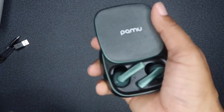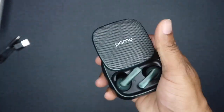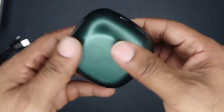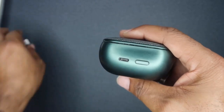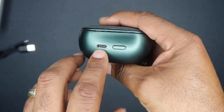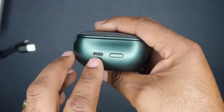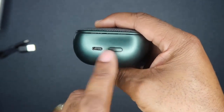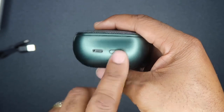Open it up. I like how it slides out. Slide it with one hand. That's pretty cool. Like I say, it feels premium. Premium feel. Heavy case. You got your USB-C charging slot. And then this goes to that special feature, but I'm gonna get to it in a minute.